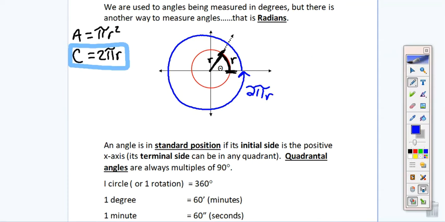Okay. I want to label some things up here. If one whole revolution goes from 0 radians all the way around to 2 pi radians, in radians this would be 180 degrees for half a turn, wouldn't it? Half a turn would be how many radians? If a whole turn is 2 pi radians, half a turn would be pi radians. So I'm going to put pi over here, and you might want to label this. We'll see this all year. You'll have this absolutely memorized. Well, if going from here is pi radians, how many radians would it be up here then? Half pi. Is it okay if I call it pi over 2, kids?